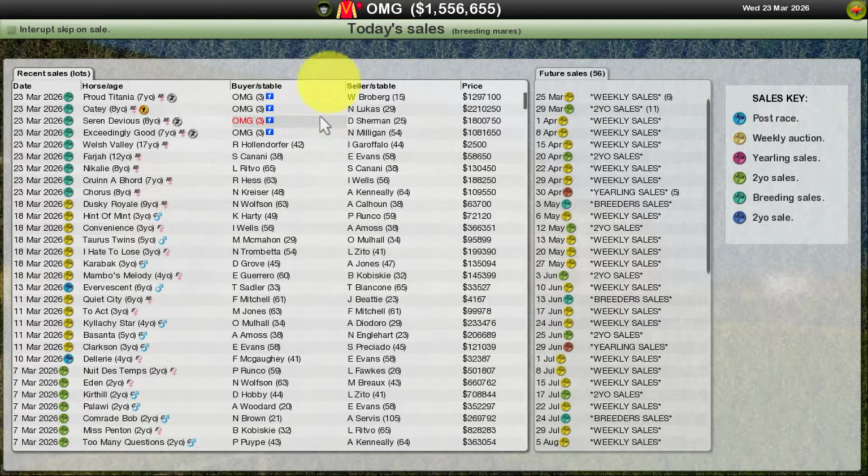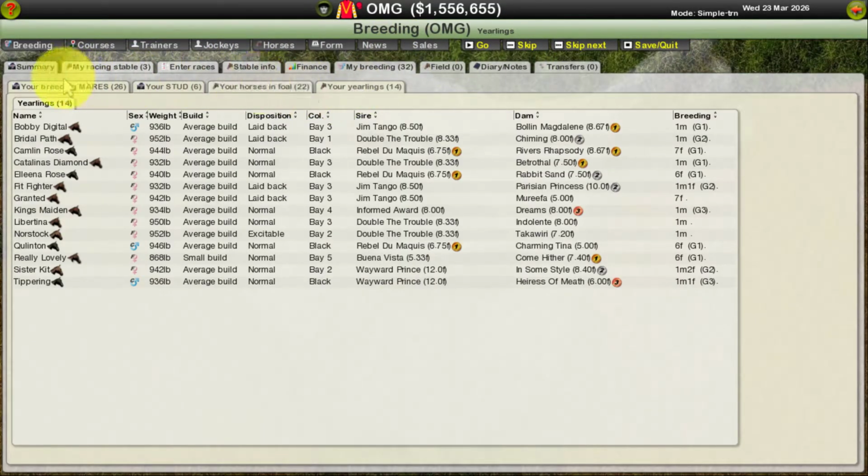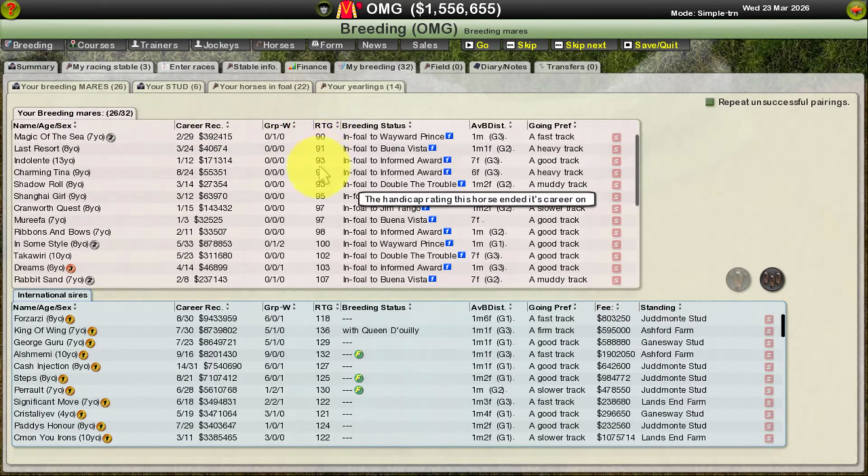Boom, we picked up 4 horses. It took us from like 7 some odd million down to 1.5. But these are some heavy hitters that we're bringing on. They're all graded: 2 grade horses and a 1 grade horse. And they're all over 100 rating. So we just really upped our stock here, y'all. Big time.